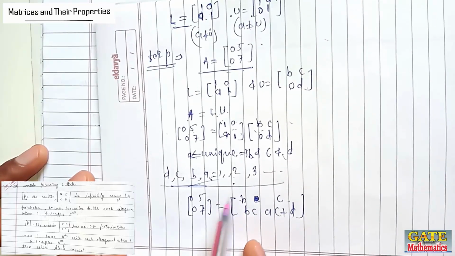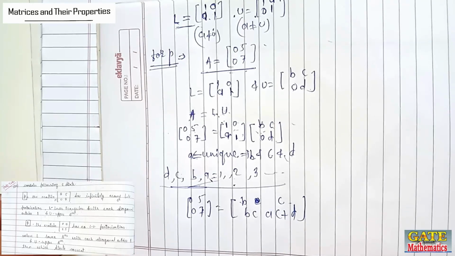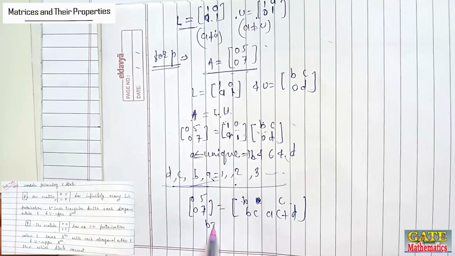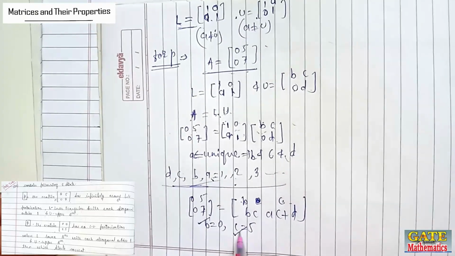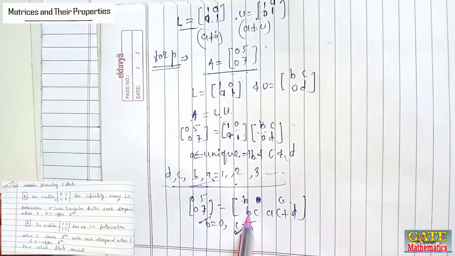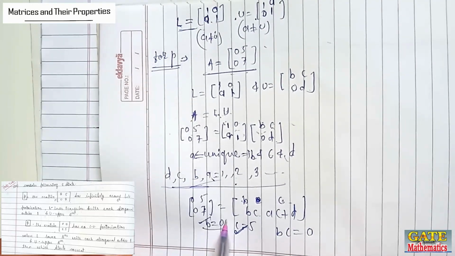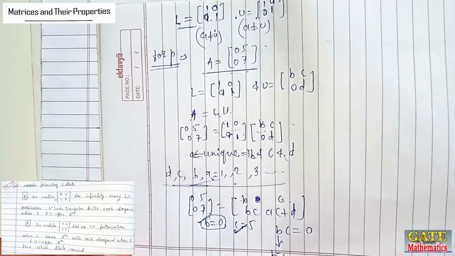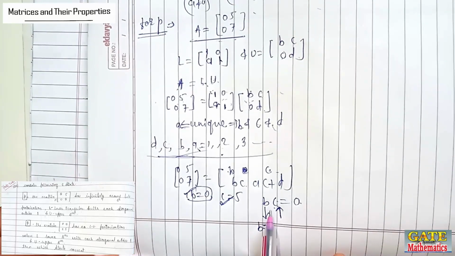Now compare the corresponding values, because whenever we want the values of constants in our matrix, we compare the corresponding elements. So the corresponding element for b is 0. So I got b equal to 0, okay. So a unique value for b. Then c equal to 5, yes it holds, a unique value for c. Then ab equal to 0. But here we can see I already have the value of b as 0. But what is the possible value for a that will give ab equal to 0? Now tell me, what is the possible value for a that will give ab equal to 0?